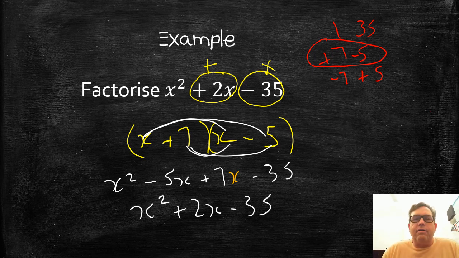So hopefully you see there why that works. So this is the key. Again, it's the same steps we were using for factorizing our three terms previously. The only difference is this time we need to be careful of our sign, because when we might have the factors, there's two different ways the signs could go.